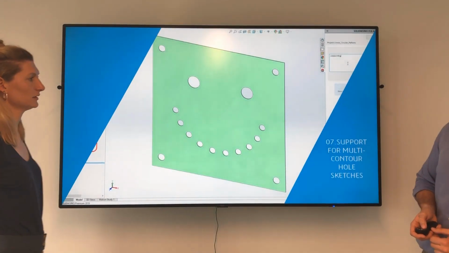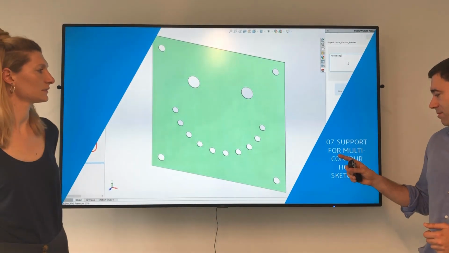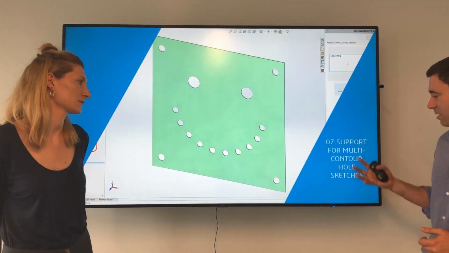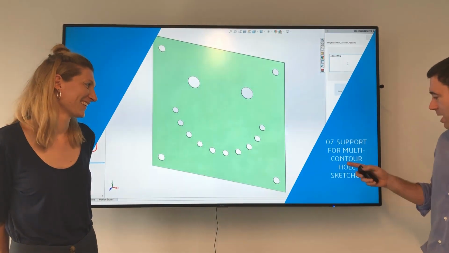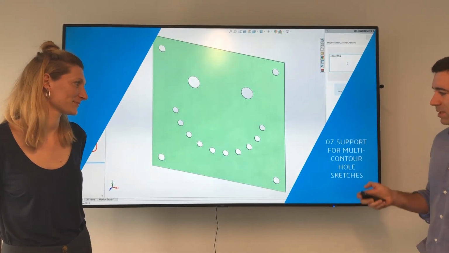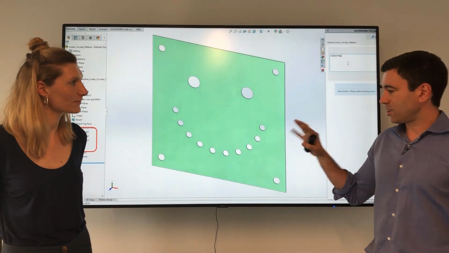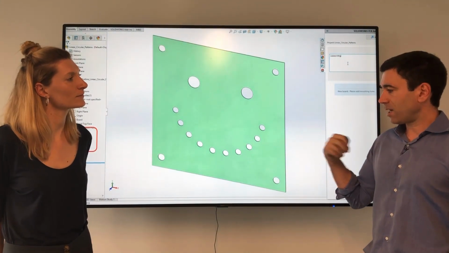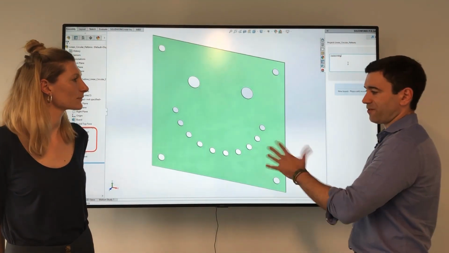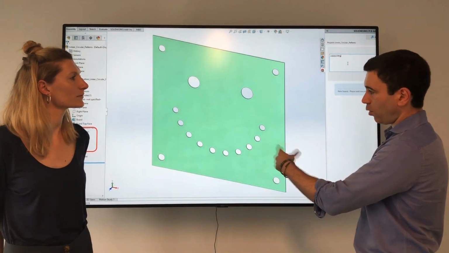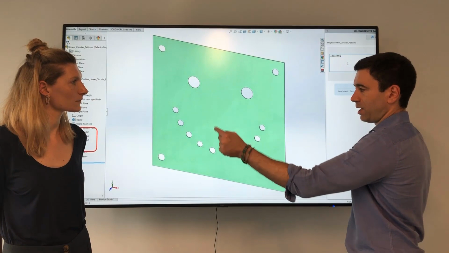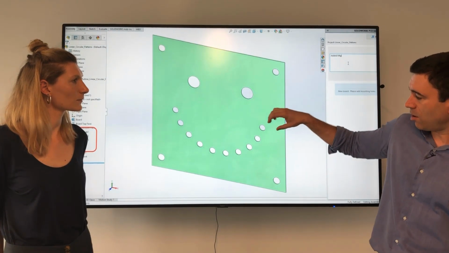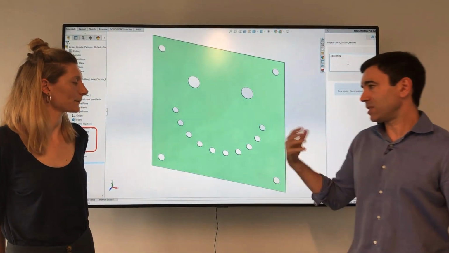Awesome. And more 3D. We put here multi-contour hole sketches. I can't even pronounce that properly. Sorry, but this is so complicated. But what that means is that SolidWorks has very powerful tools for mechanical design. So there are options to generate designs faster. For instance, one way to create these holes is to create one single hole each time. But the other option is to create a matrix, a sequence of holes going that way, and it's saving you a lot of time.